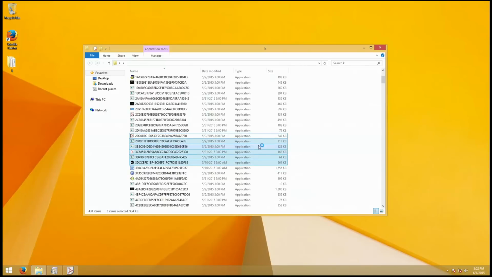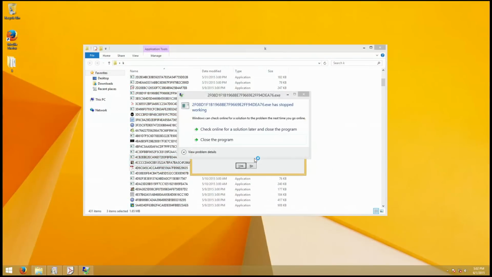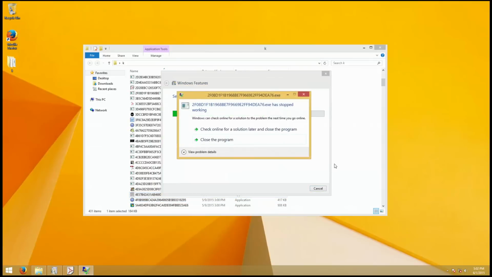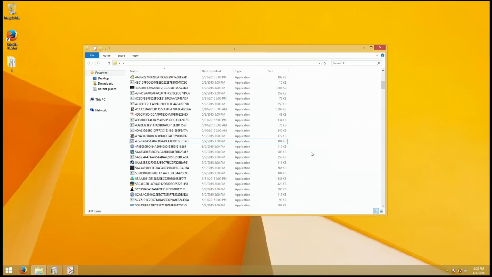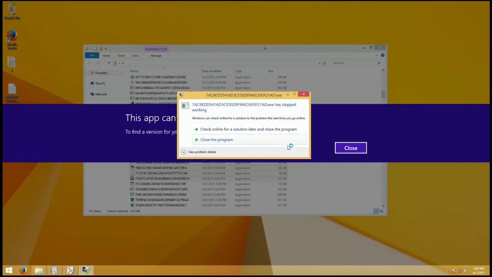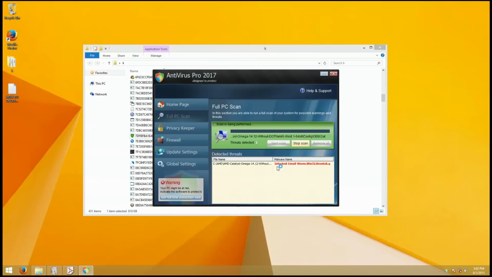So we got quite a bit of different stuff on here. Hopefully some sort of crypto locker stuff will be on here as well. Oh man, nothing is working. Scroll down a bit. Oh, we got some sort of crypto locker on here. That's not good. Run whatever this is.